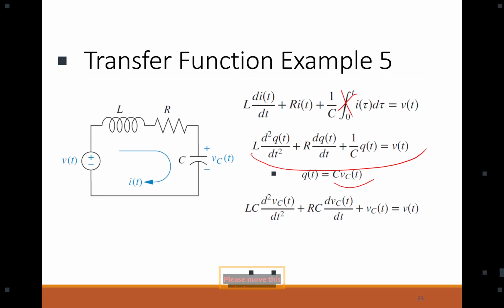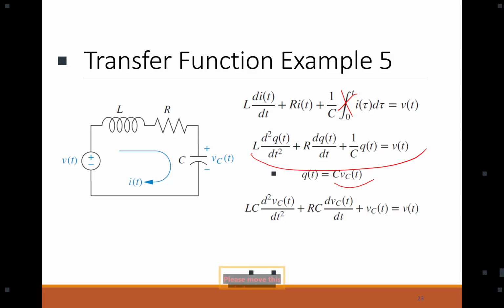Now, what is the derivative of the moving current? The charges, Q. Makes sense? I wanted to be fully clear. Q are the charges. If you average out all the moving charges, you have the current. What is the averaging? We talked about that in the previous session. It is the integral. So if the integral of the Q is I, the derivative of the I is Q. Make sense? Okay. Now we have our equation.